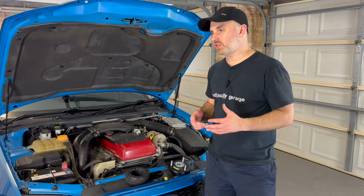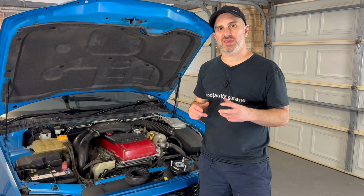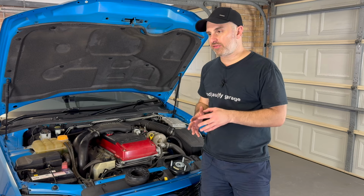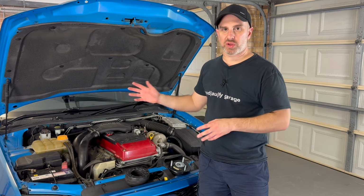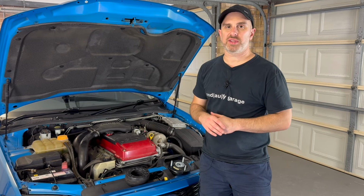So the whole purpose of doing the rear suspension is to make sure I did put it to full soft when I did it originally. But I'll need to do that first before I take it for a four-wheel alignment, just to make sure that everything is correct and within specs.